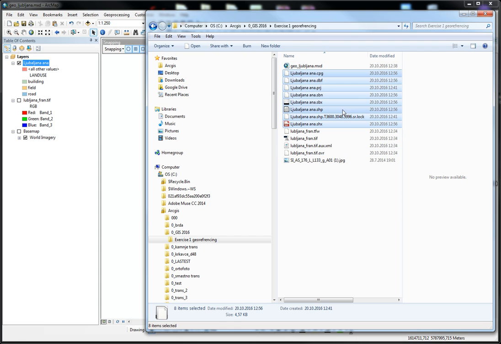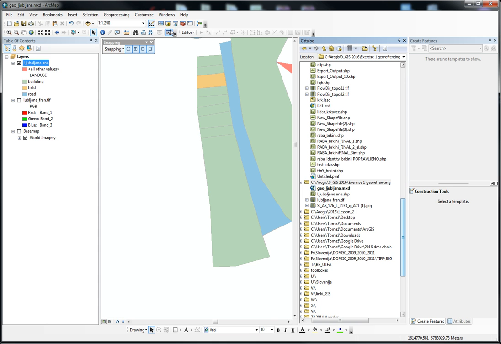That's why ArcMap has its own file manager, because if you go and check it out here, it just shows one file, but it has all these different additions to this file, also again with this one and again with this one. So that's why, if you have a lot of files, you don't necessarily need the original file manager, but you can also just use this one.